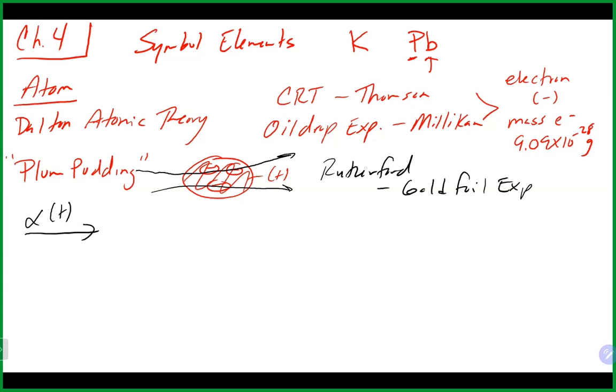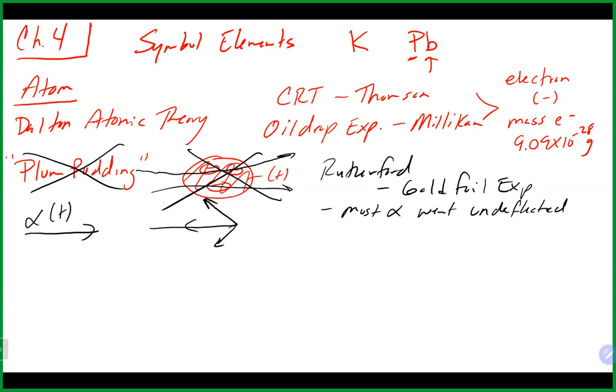They were actually really surprised when they did the experiment that most of the alpha particles went right through undeflected. But at certain points along the way, those alpha particles were scattered at fairly large angles. As we talked about, what that meant was it had to hit something really, really densely positive. So essentially they had to throw out this early version of the atom and come up with a new model of the atom. And that was that the atom is mostly empty space.